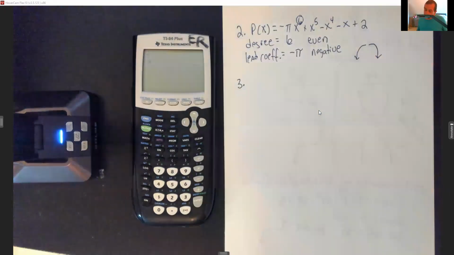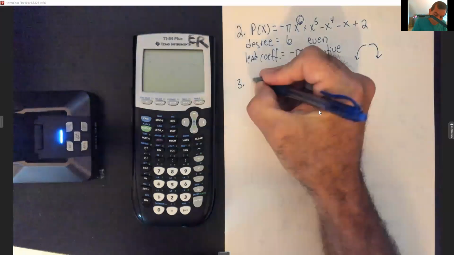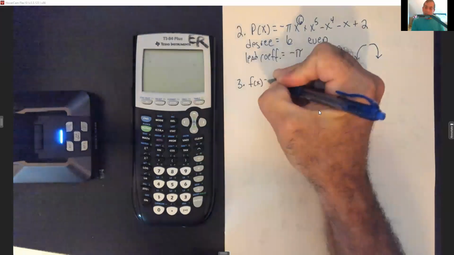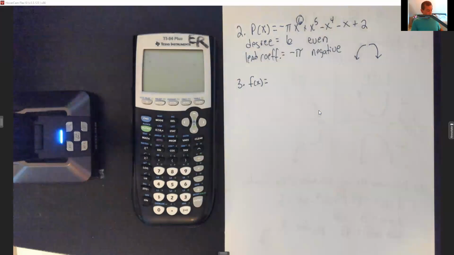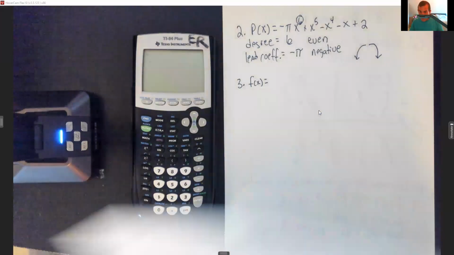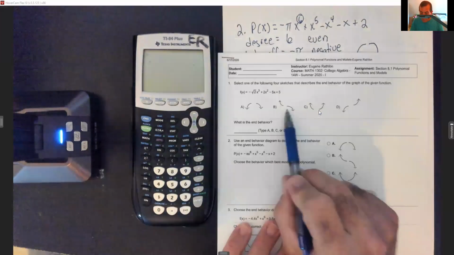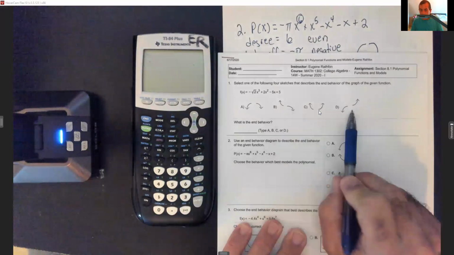So y'all, this is not too bad on this little section here, because all you got to do is really just look at your charts and see what we get. And then they give you pictures to choose. So I just want y'all to see. So they're going to have a picture of each of the drawings, and you just want to pick one of them, okay?